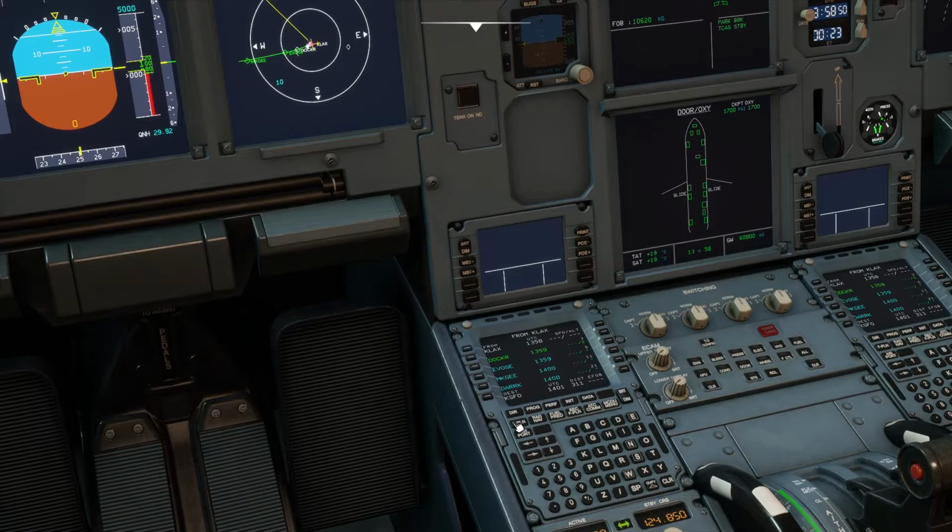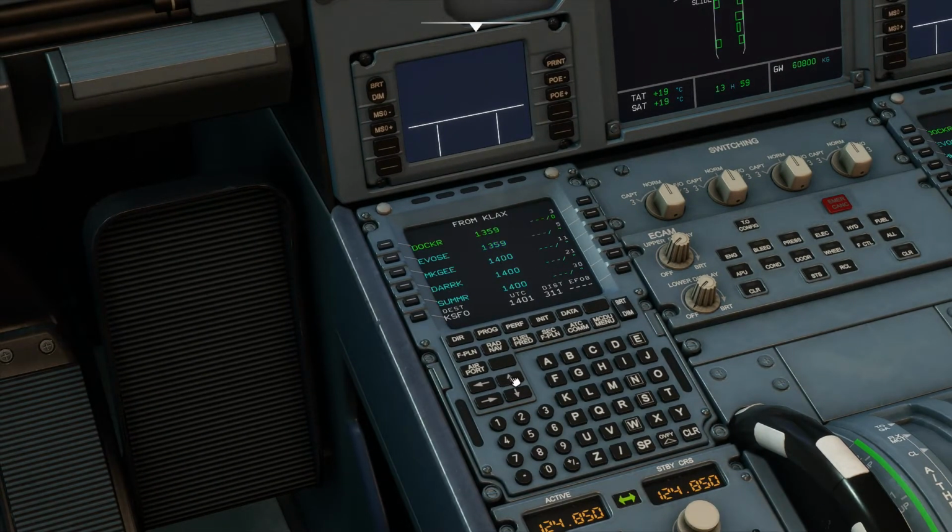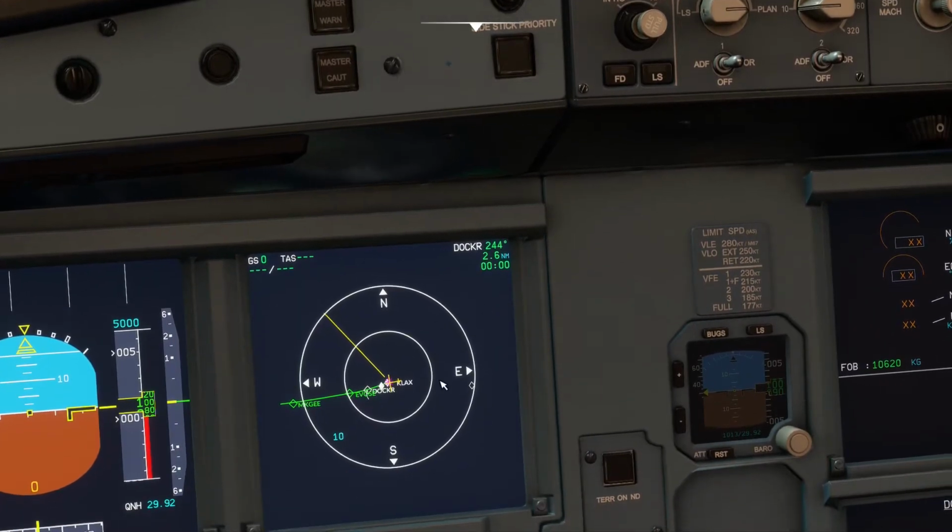So if I go back to it and do flight plan and go through, it is now in this screen up here going through the flight plan that I've just put in, and we're just checking to make sure there's no irregularities. There you go, so you can see the flight plan's all there. There's no loop-de-loops or random zigzags thrown about the place. It is all just in there as it should be, which is good, and that's what you want. Okay, so that bit essentially is set up, but that's how you put your flight plan into the FMC directly, and you can see it is now inputted all on there.